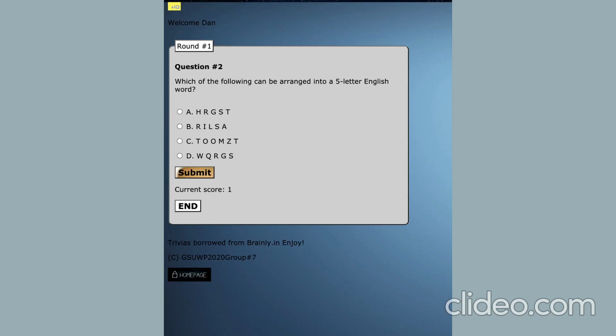Upon going through the first, second, third, etc. questions, all we have is a question that's sort of trivial. And based off of getting each question right, the score is updated. So here we're on question number 2. And so far we've answered number 1 correctly, and that's why our current score is 1.